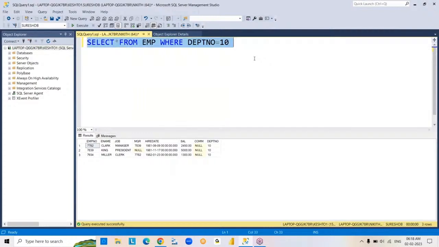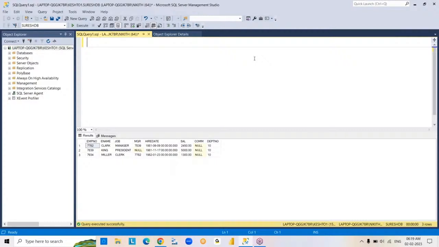Now, next model. I don't want to retrieve data from all columns of the table. See, if I want to retrieve data from all columns of the table, then I have to write the star operator.